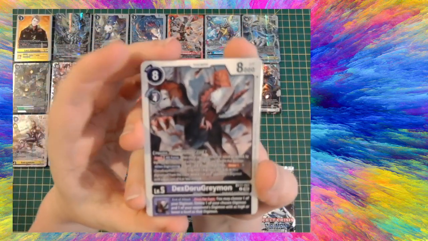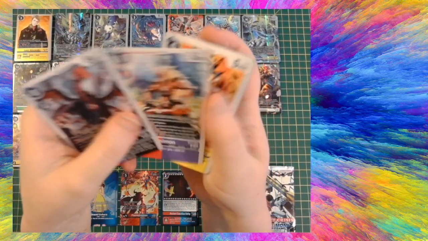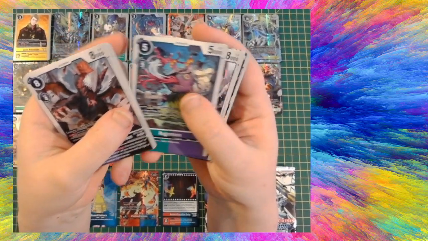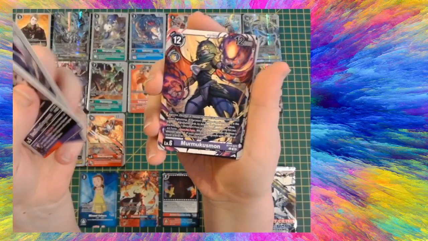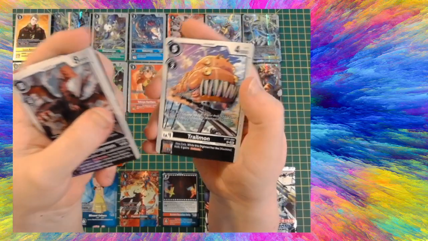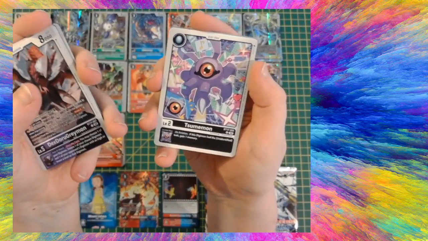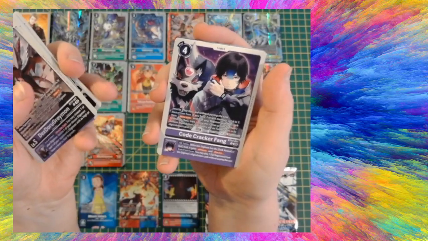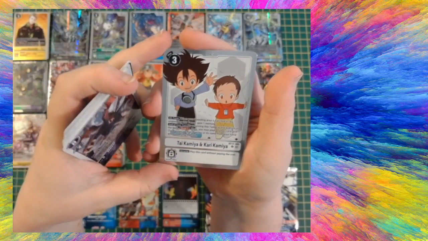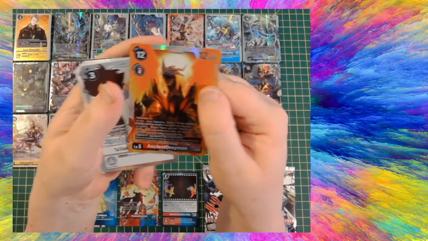Right. Dextorugreymon, Agunimon, Geogreymon, Argomon, Antilamon, Murmuskimon, I have really no idea that one. Trailmon, Return to the Primogenitor, Tsumimon, Code Cracker Fang, Ty and Kari, say the young version of them. So that's, yeah, Adventure OVA. Ancient Greymon.